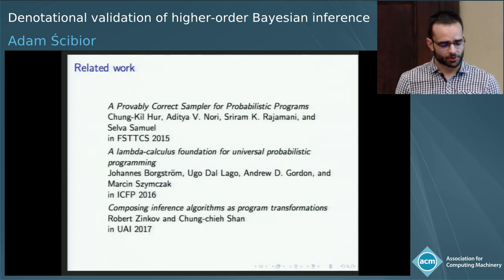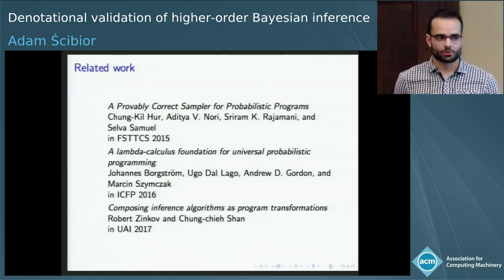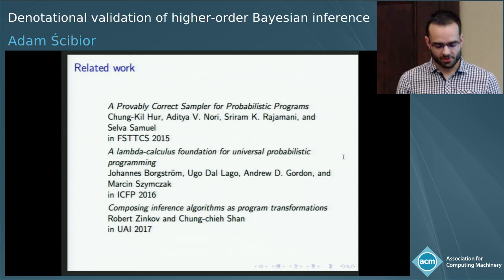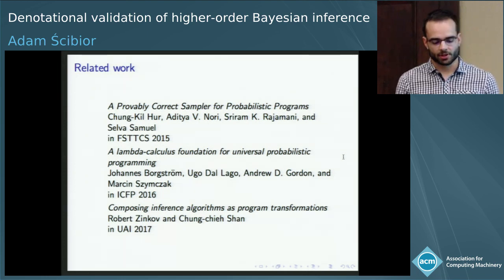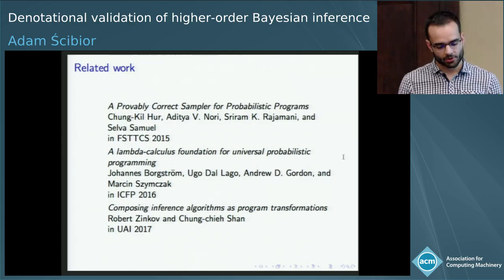Okay, let me tell you very briefly about related work. Well, there has been a lot of great work done in probabilistic programming, and I can't tell you about all of it. Let me just highlight some papers that attempt to use formal semantics to reason about correctness of actual practical inference algorithms. So the first to develop a semantic account of MCMC, something that corresponds to our tracing transformer. There are a lot of technical differences between our work and theirs, but I'd say the most important distinction is that they focus on a single algorithm, while we provide a modular, extensible framework that lets you construct different algorithms.